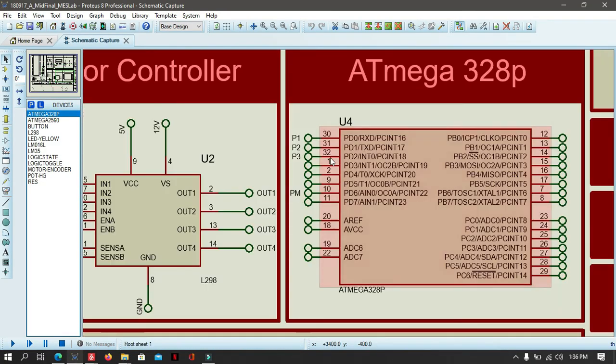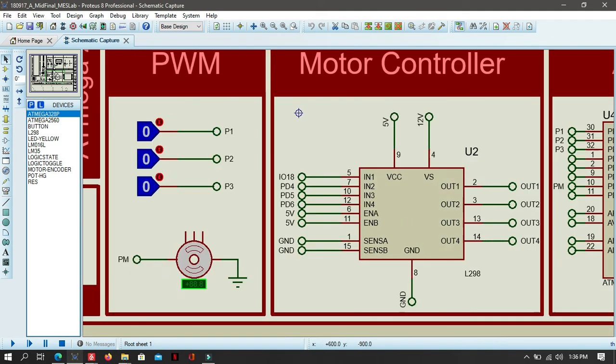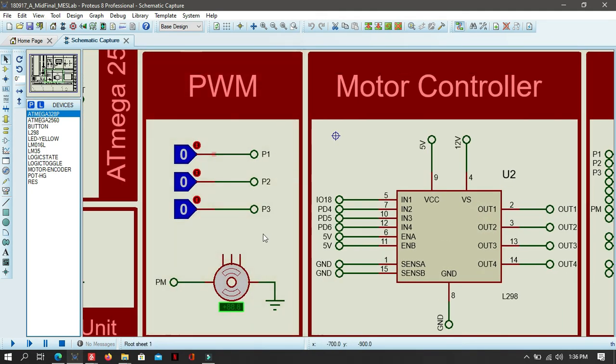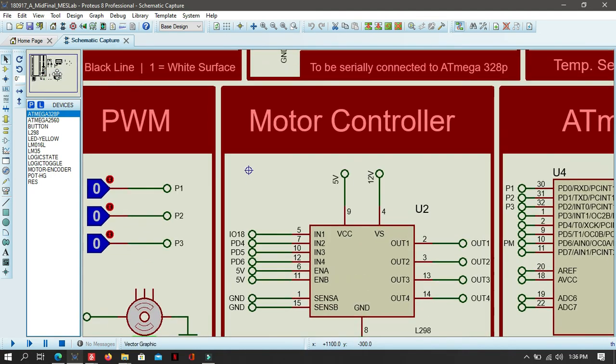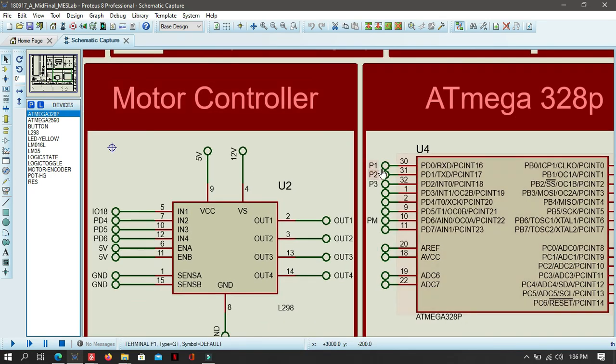In Proteus, if we have a look at port D, the first three pins P1, P2 and P3 are connected somewhere, and that somewhere is these three switches. So switches act as input, so that's why the first three were declared as input and the rest as output. We only need this PD6 as output, but that doesn't matter. We have declared all the rest as output.